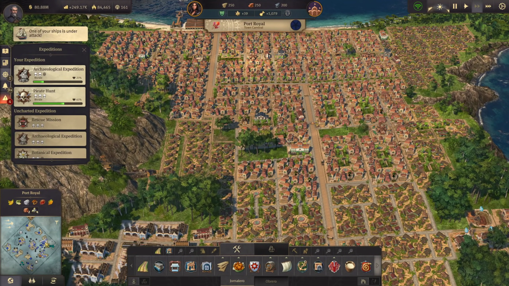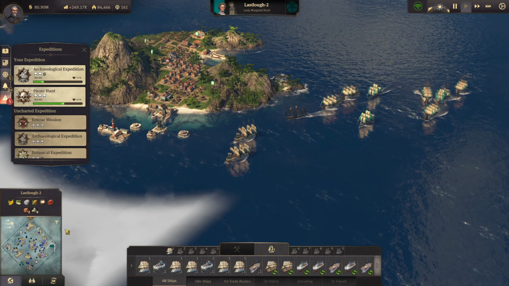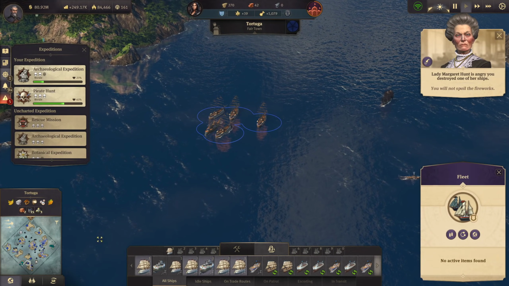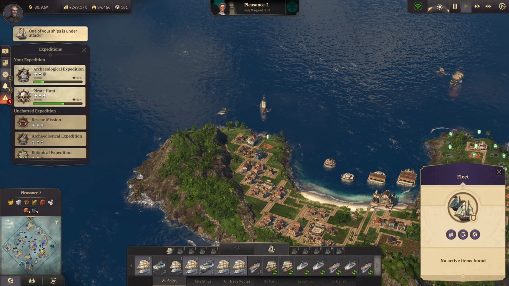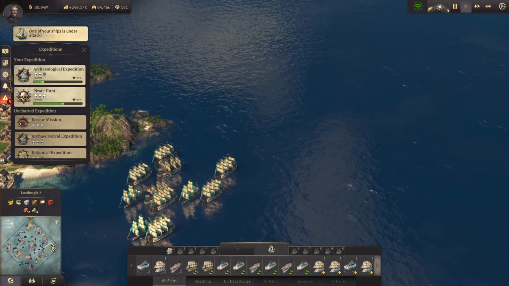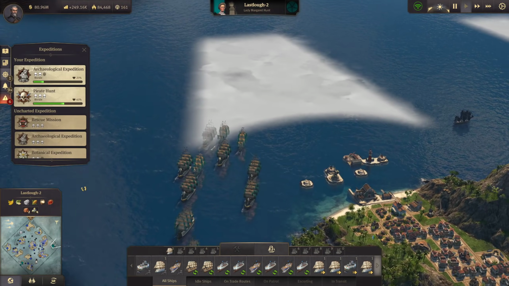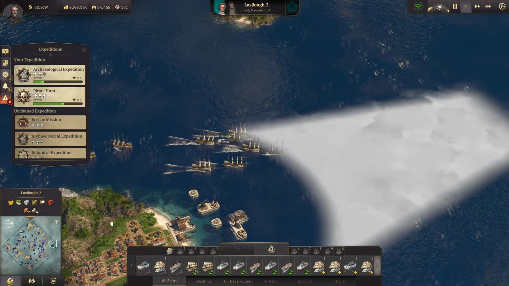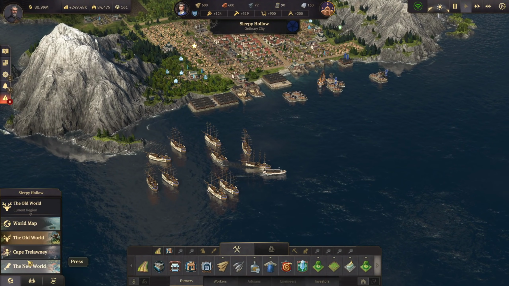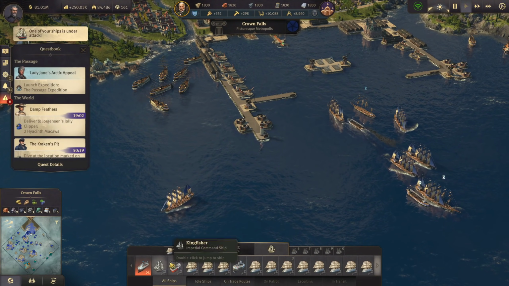Ship under attack. Oh, look at that. A huge fleet here in the New World. You will not spoil the fireworks. Where is my fleet here? Fleet ready? Let's get my fleet up here. Ship under attack. Because I think she will try to attack at least. Yeah, look at that. She is, but in which direction is she going? She's going outwards. She's going to another world. Old world? She wouldn't dare, right? Cape Trelawney looks fine to me. Under attack.